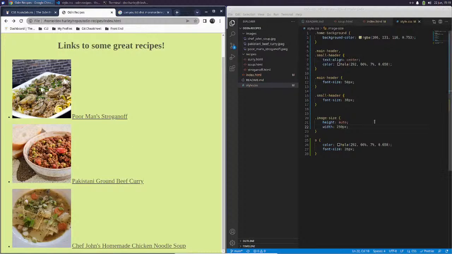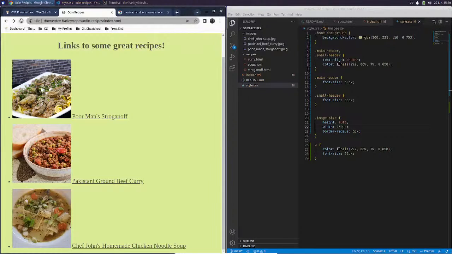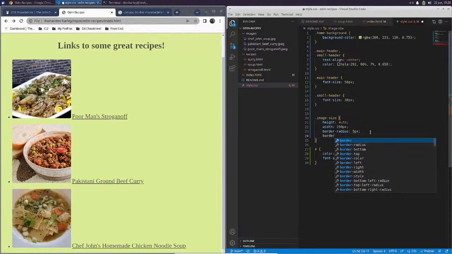Image size. Let's add a border. Radius. Five pixels. Let's do border color.